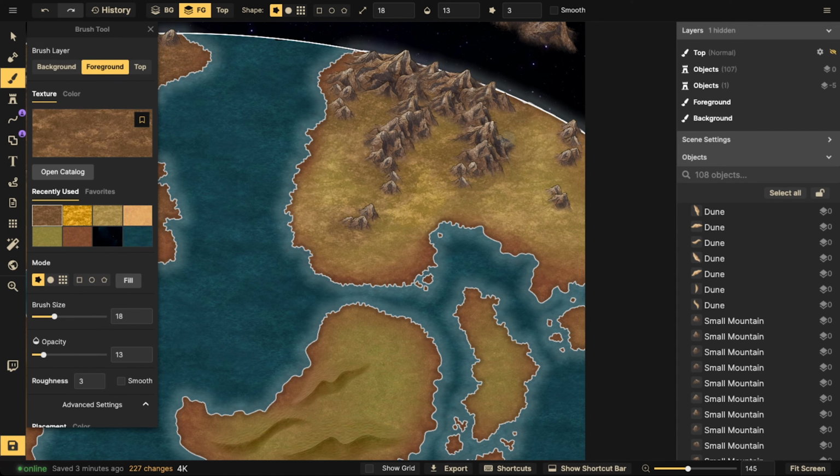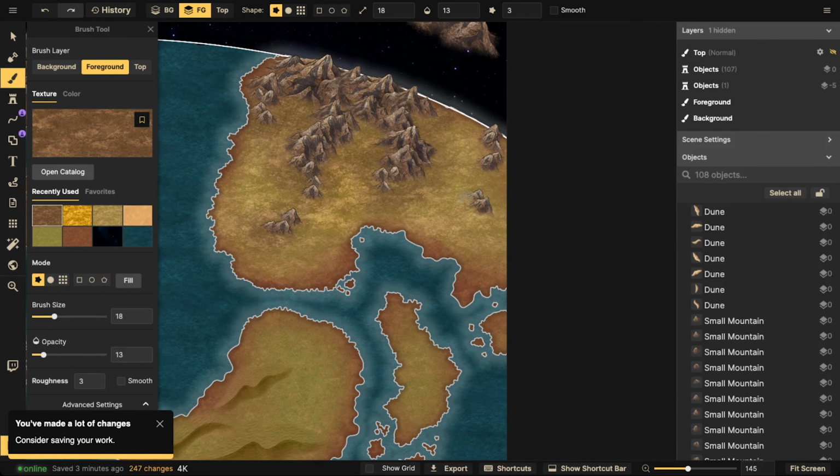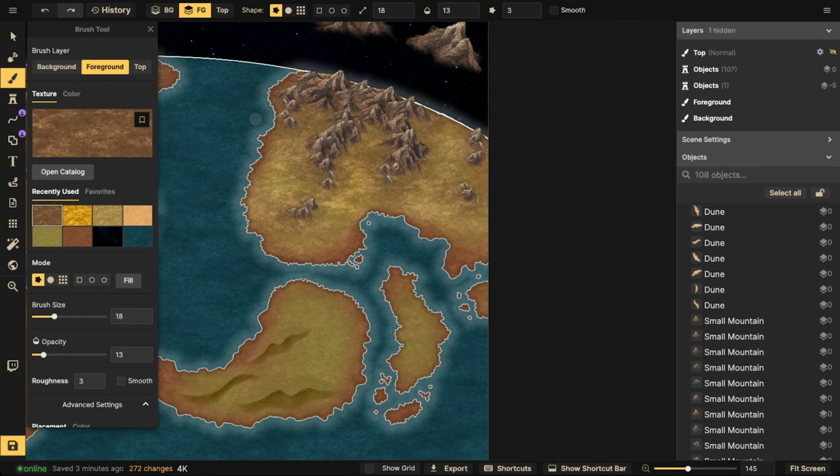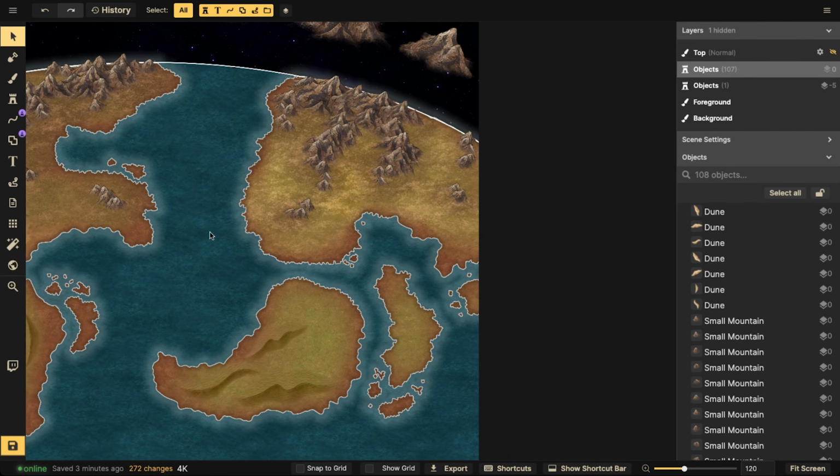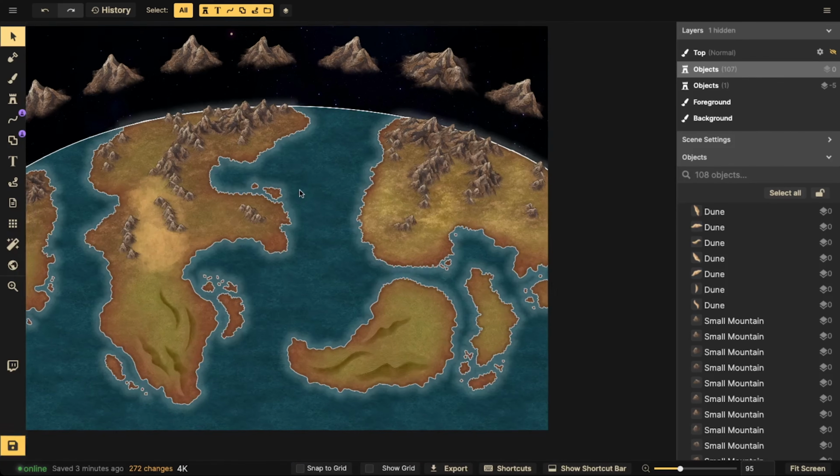There we go. Because I'm noticing that I'm getting these big circular blotches when I'm doing these single clicks, and that just doesn't look good. So instead I'll bring the brush size down, so that way I can blend a little bit more efficiently. Now we have that nice brown texture in there. I think that looks good. So many changes. Okay, there we go. That looks a little better.